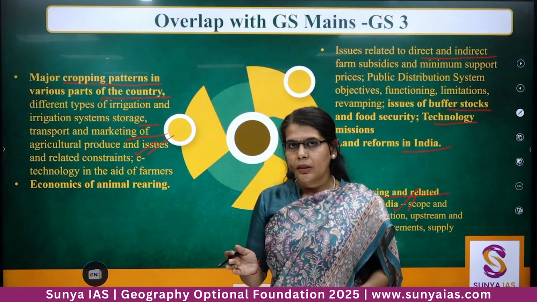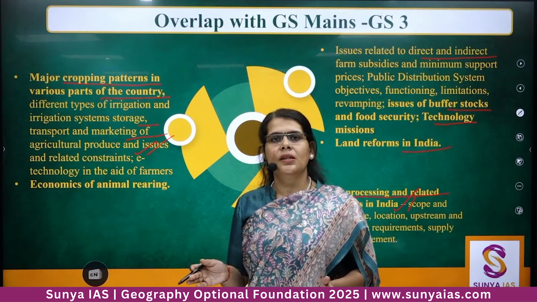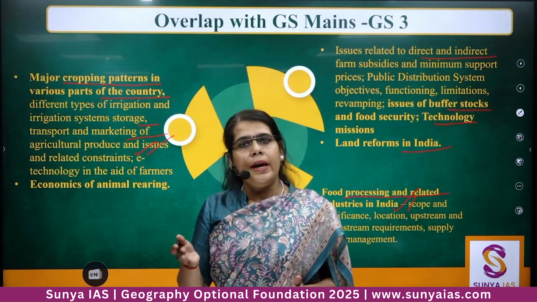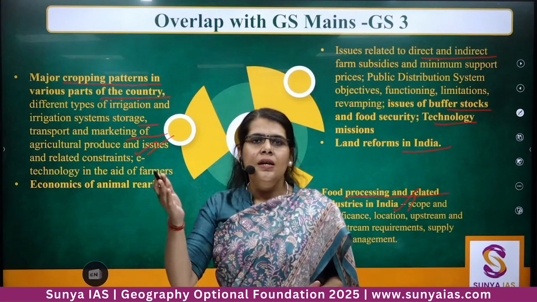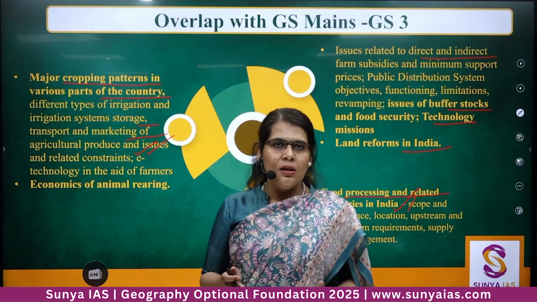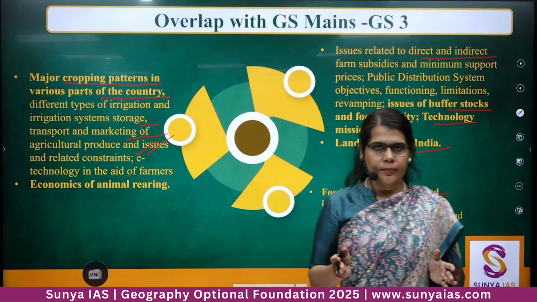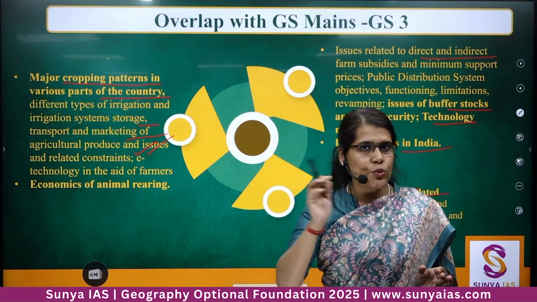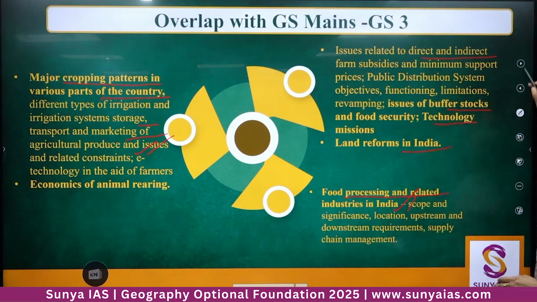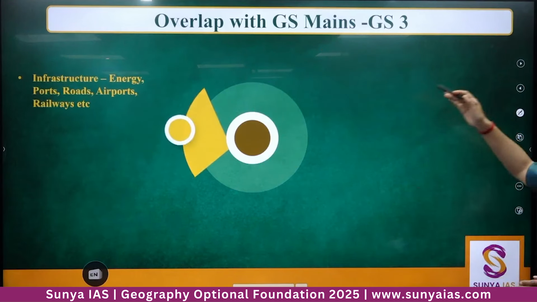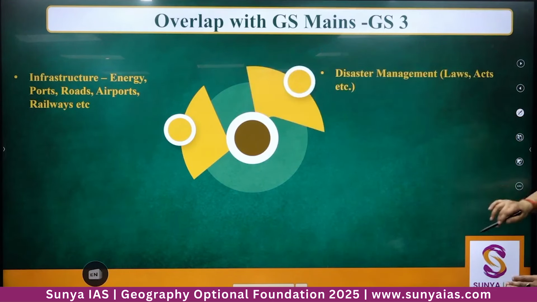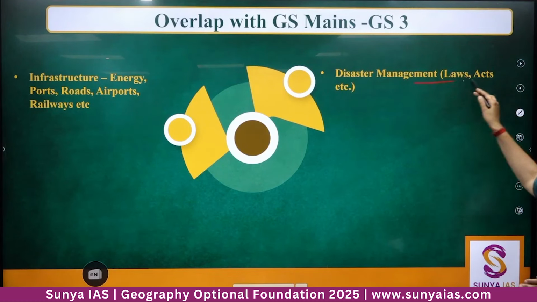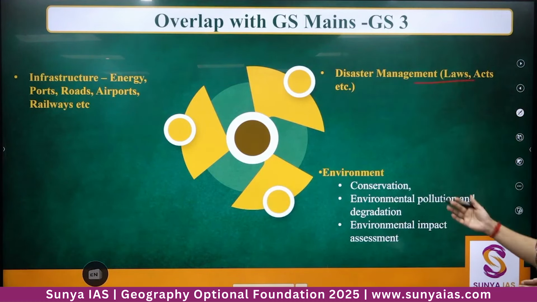That would mean that you are covering these topics in the agriculture unit, and hence these again are an easy attempt in your GS 3 mains paper, right? So, the idea was that geography optional has a huge overlap with GS paper 1, 2 and 3, okay? But not only in these topics, also in topics such as infrastructure, which we will be studying in the unit of transportation and communication, then disaster management and also environment.